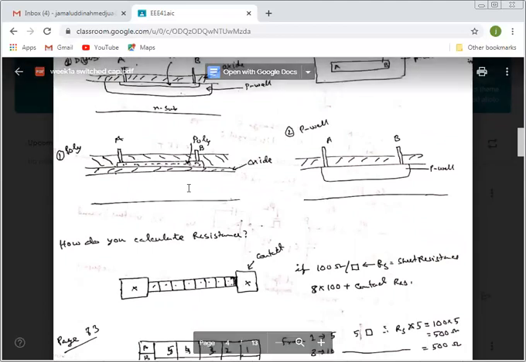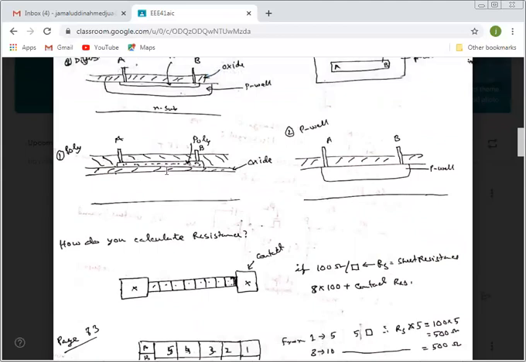This is the substrate. This white part is the substrate. On top of the substrate is oxide. On top of the oxide is the poly layer, the polysilicon layer, and its two terminals act as the resistance terminals. So the P well can also be used as a resistance. We make the P well, and the two terminals of the P well we consider the two terminals of the resistance. The resistance of this P well acts as the resistance of the AB terminal.